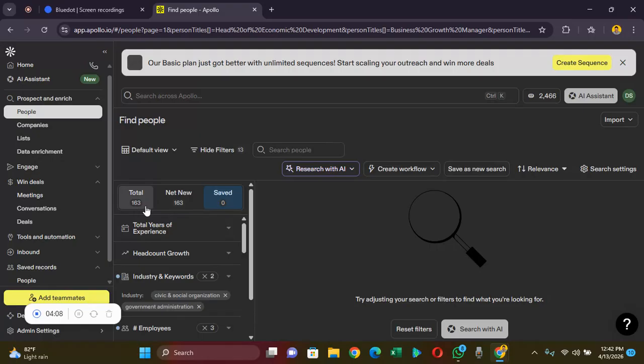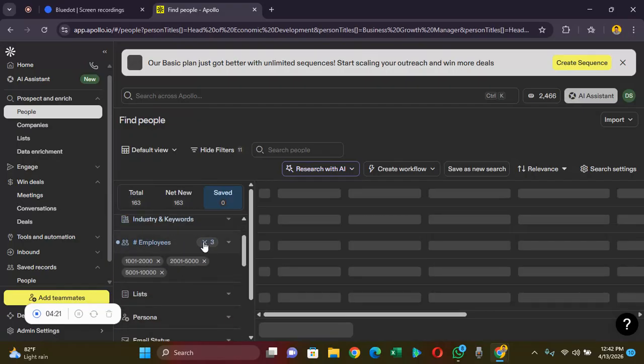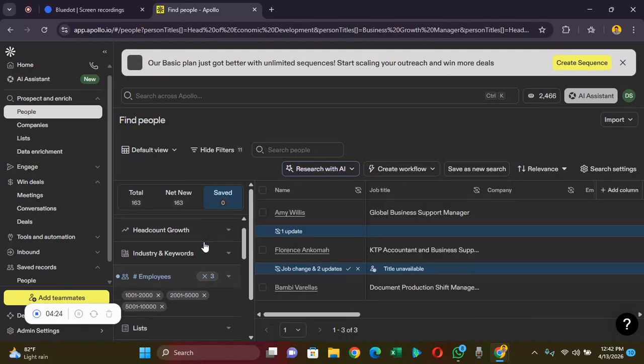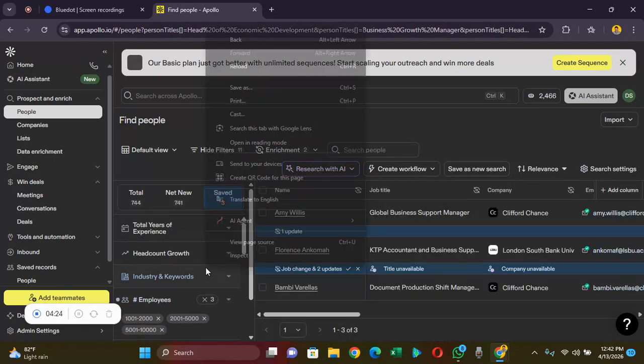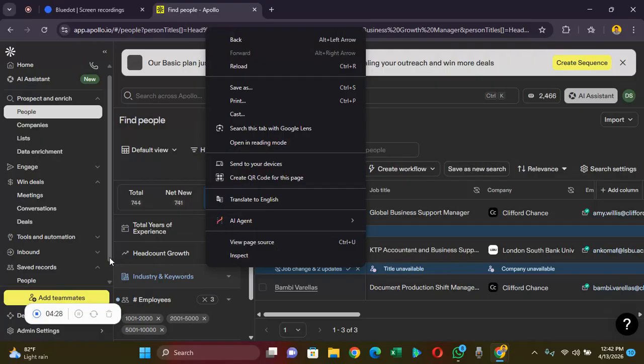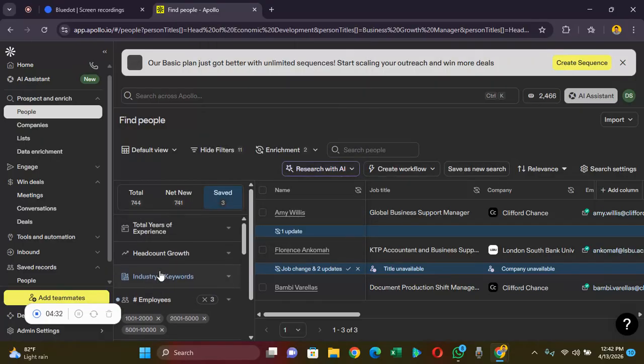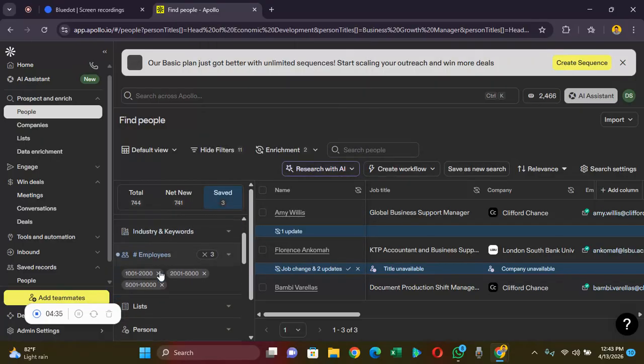Right here we have Total, Net New, and Saved. Total represents the total number of available leads based on the filters. Right here are the old filters, so let's just use the existing one. Let's say you filtered a specific industry based on your ICP, and you also filtered the employees, also known as head count.